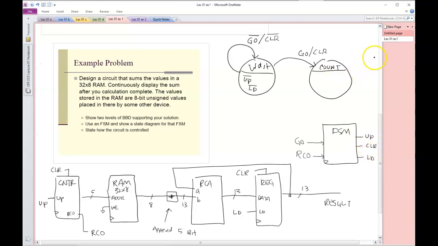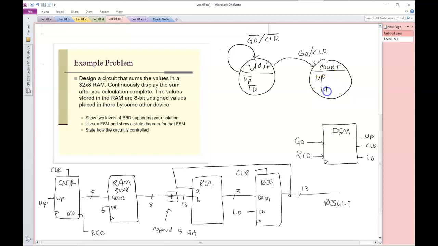So in this state, I'm going to be doing the counting, and so once again, I'm going to have to handle all these three signals again. So let's do it. Up: in this state, I'm going to be counting up in that counter. So I want to increment by 1 every time it gets a clock signal.